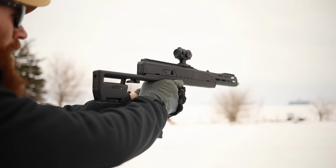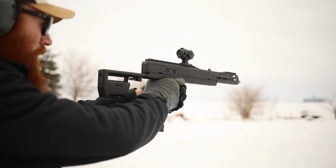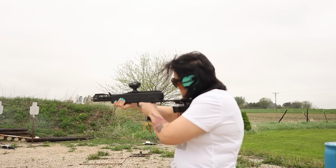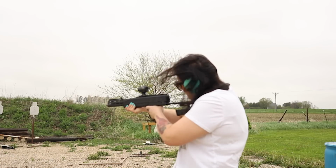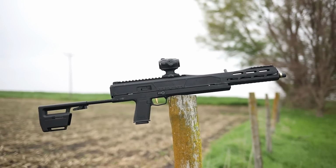Now there are other guns that fold, and we do have the Smith & Wesson folding carbine, and we're not gonna do a direct comparison of that because I would consider them in different price tiers. The Smith & Wesson is $700, whereas the big downside of this is $1,700. Now the advantage to this is that it's gonna look better. This doesn't look cheap in person at all. It actually looks pretty high quality.